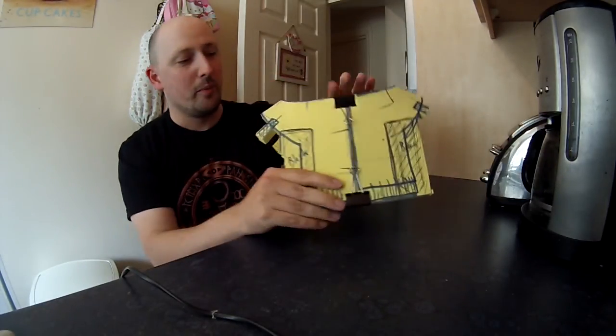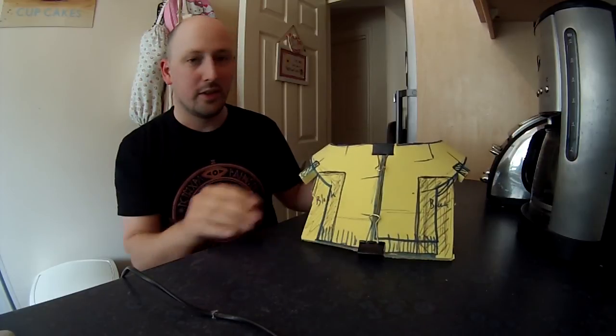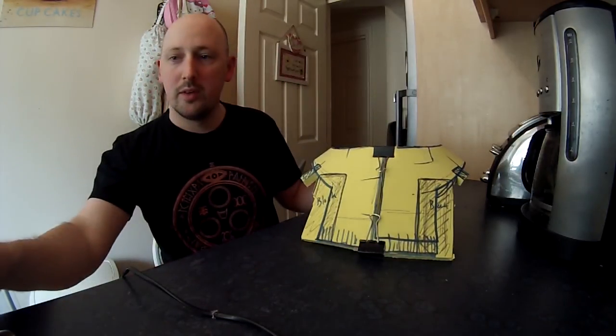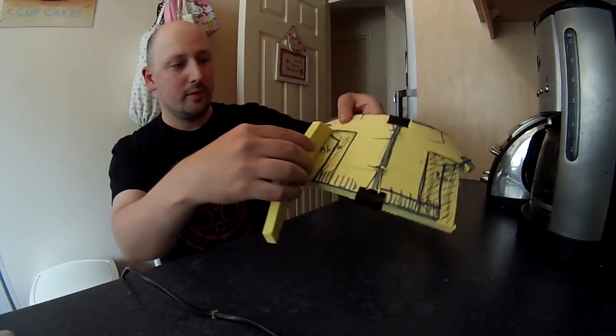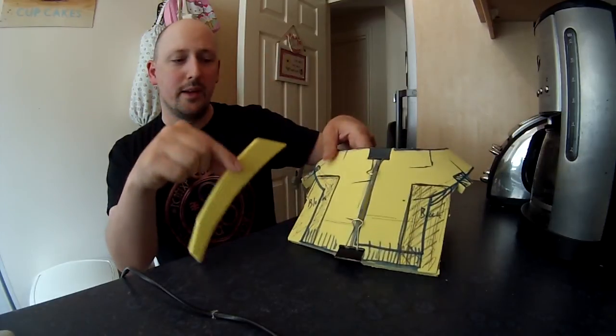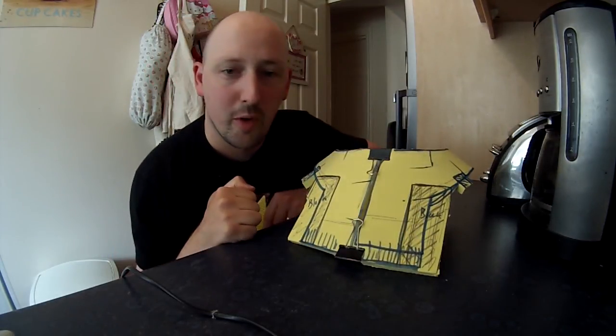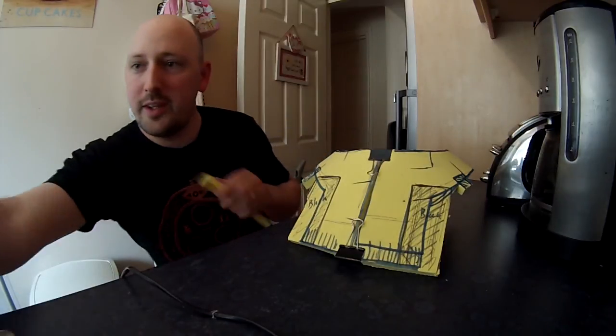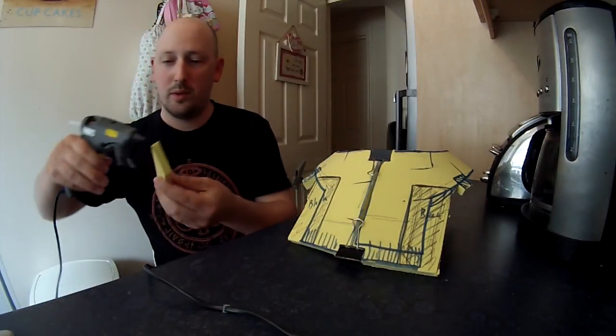I've never worked with foam before. It's really good. I had loads of stuff left over from my baby's floor. So, main idea is that's going to go there, another one there, another one there, another one there, and then I use some more foam to cover in the gaps. Let's see how this is looking.